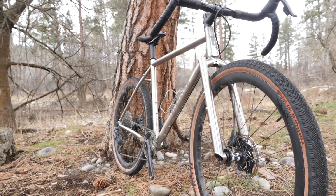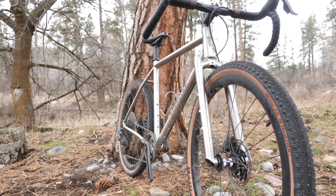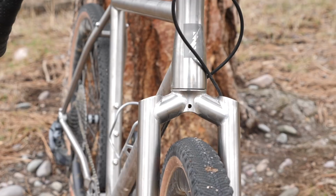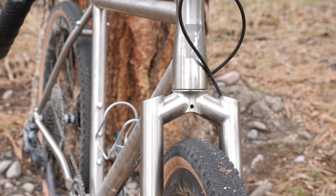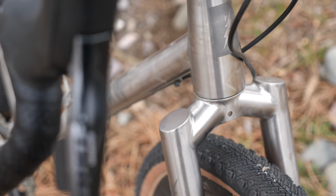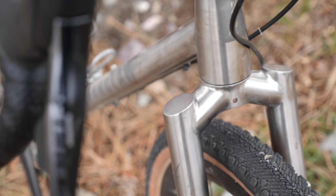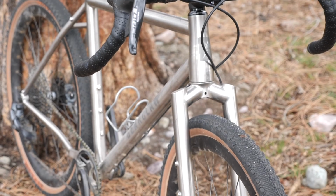So what is the Thunderhawk? Well, the bike I got to review in particular is the all-tie version. They sell versions with a titanium frame and a carbon fork, but I wanted the full-on tie experience. Starting from the front, it's got a really cool looking titanium fork. Although it looks big and chunky and would appear stiff, it's actually very, very smooth. I'll get more into that later in the video. The fork has three-pack mounts, so it doesn't sacrifice a lot of utility up front.